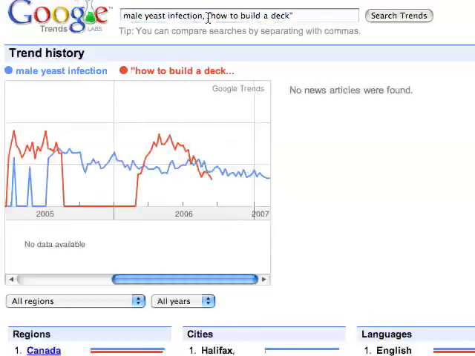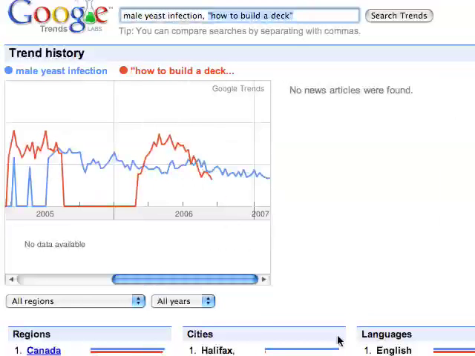Now, the last thing that I want to point out, and I suspect from my reading of many of the comments on the Immediate Edge blog, is that there are circumstances when the traffic potential of a particular keyword is so low that it doesn't get displayed in the graph. And based on my use of Google Trends, it seems to me that when the traffic falls below about 250 searches a day, if the traffic potential is below that, then you won't see a line in relation to that keyword in the graph.